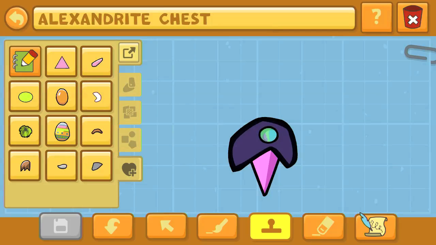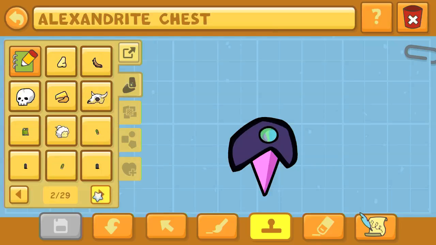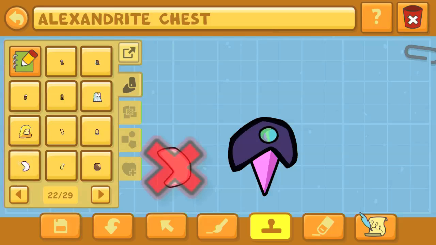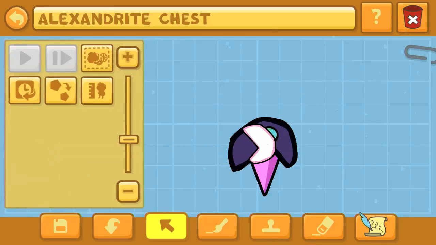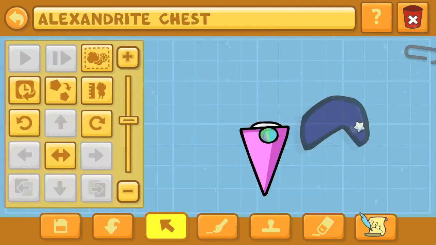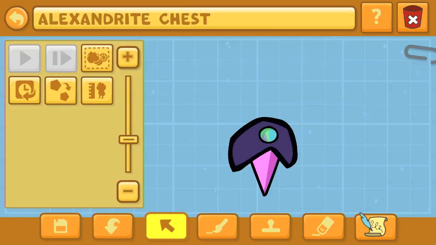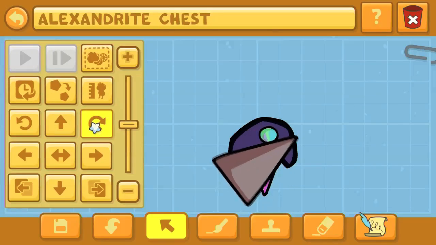And so one last kind of little thing for the details here on the chest. Since we ran out of stamp space on our body object for Alexandrite, I did go with a glue as the source object and create this kind of chest piece here. We're using, on the 22nd page of the 29-page library, there's a tooth fairy wing type shape, and it's not the same tooth fairy wing that we used for her visor on her head. It's a different one, so you have to go to the 29-page library instead of actually typing out tooth fairy wings. You can if you want that other more rounded shape, but I want this kind of pointed one.